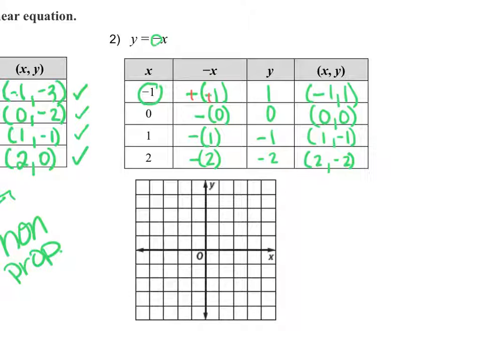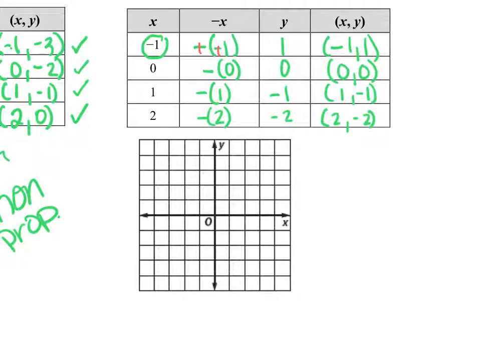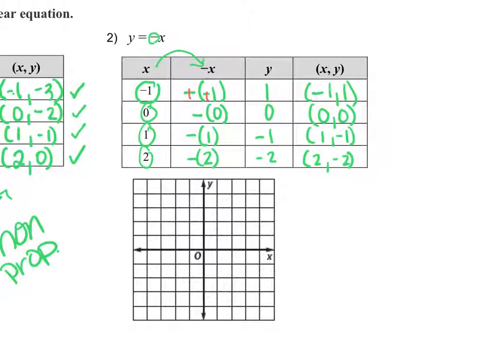Okay, so now we're going to graph all 4 of these points. Everybody ready to graph with me? Yes, Ian? I'm just confused where we got the numbers from. They were already given to us right here. Oh. So I inserted this number into the formula, the problem, and then it spit out this number. Okay? So we'll do a little bit more work. We're going to do a couple more, so keep thinking on it, okay?